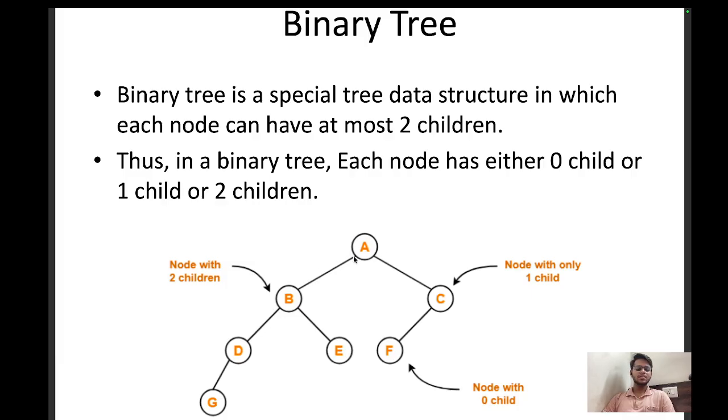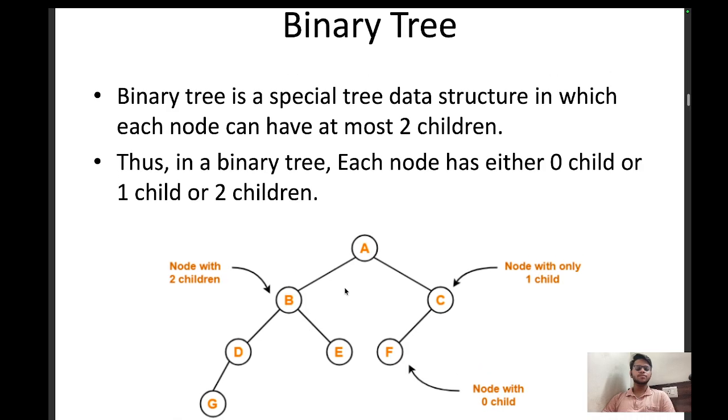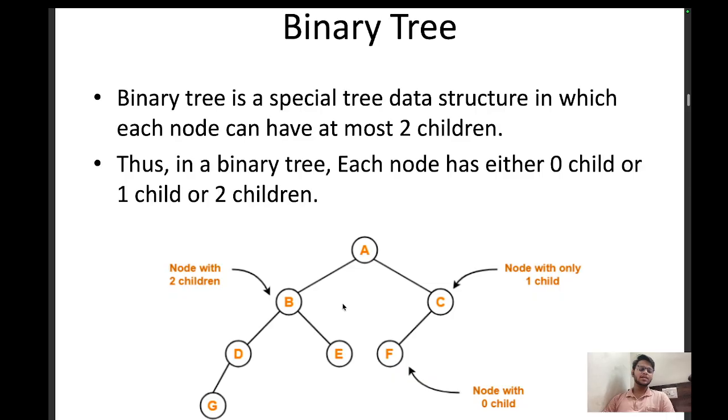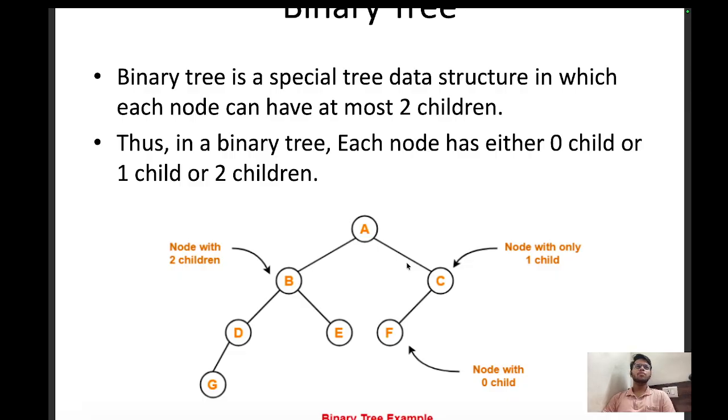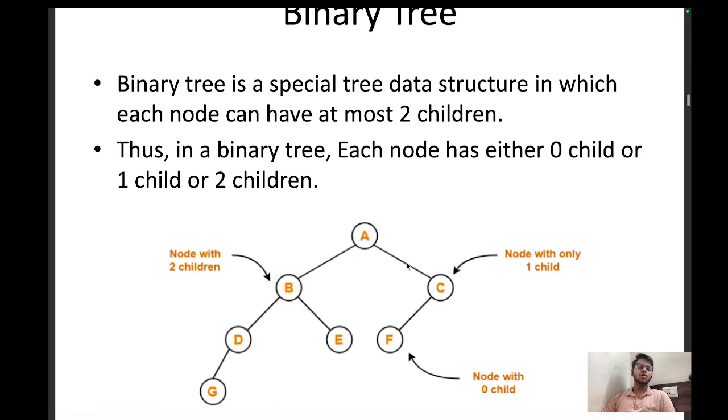So here we can see in this diagram that each node is having at most two children only. We see A, it has children B and C. B has D and E. C has F. Now if a situation occurs where B is having children D, E, and let's suppose J, then B would be having three children. That case does not satisfy the condition of a binary tree, and this example would not be a binary tree. Then it would be a different type of tree. I would say that it would be a normal or an ordinary tree, but not a binary tree.